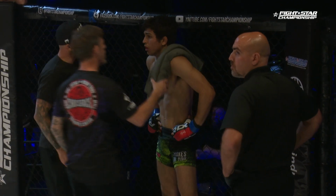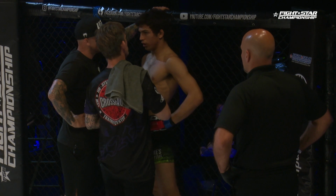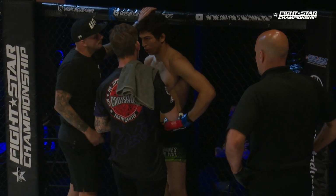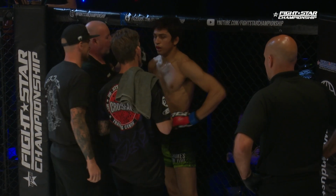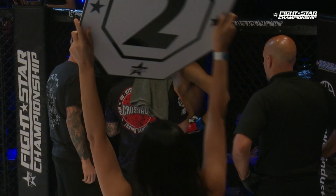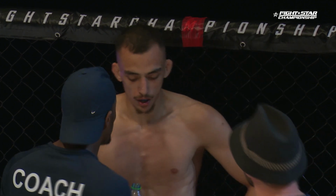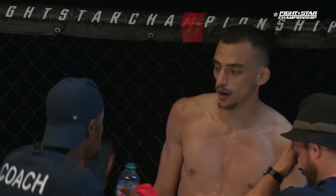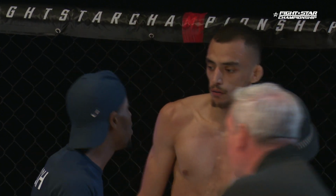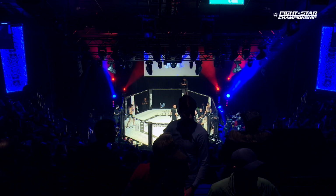Micky taking a deep breath in his corner. Mehmet doing the same thing. It was good to see that Micky learned from his first mistake when he got in on the takedown, went a different route, was able to secure the takedown, get to a top position. And I liked how he got the stand-up. He was able to go from guard, sweep that leg out, get to the point where he was gonna shoot in possibly, and then he was able to force Mehmet to just stand up instead of grabbing a guillotine or something like that.